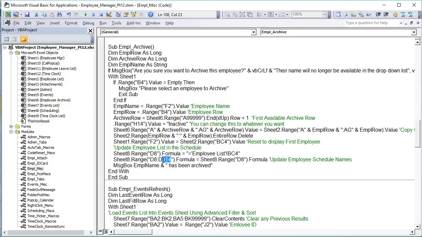If you have 1,000 employees, you will want to increase this number. So make sure that your ranges are covered to cover all of the potential employees in the future. We've set it at 314, but you can increase or decrease it if you do not have that many employees, or set it to your exact ranges. So we've covered that, and that covers that bug, so that anytime an employee is archived, we're going to update that formula so we don't get any ref errors.